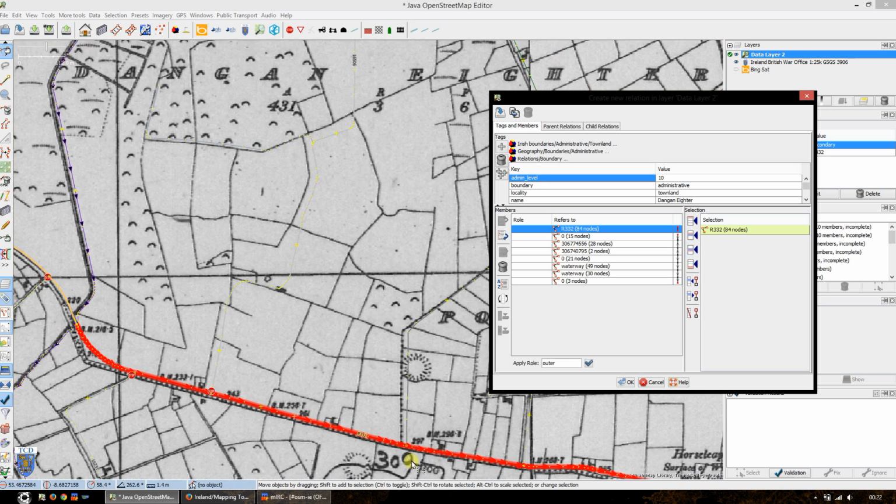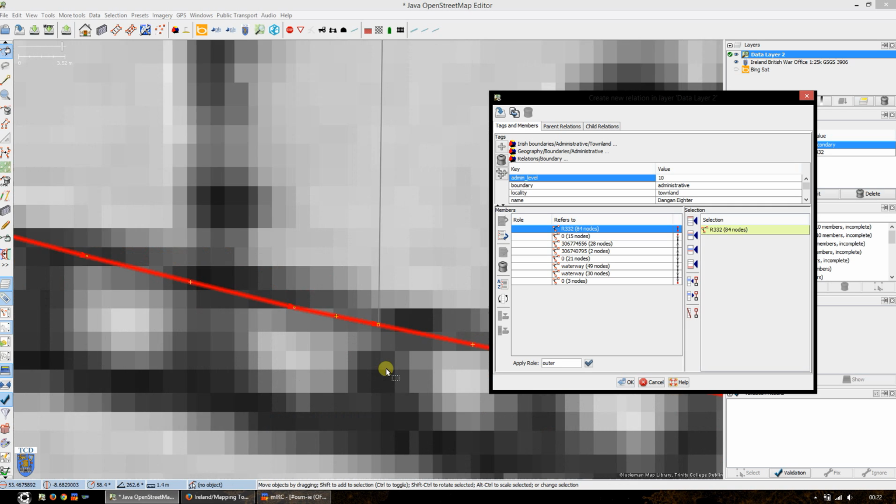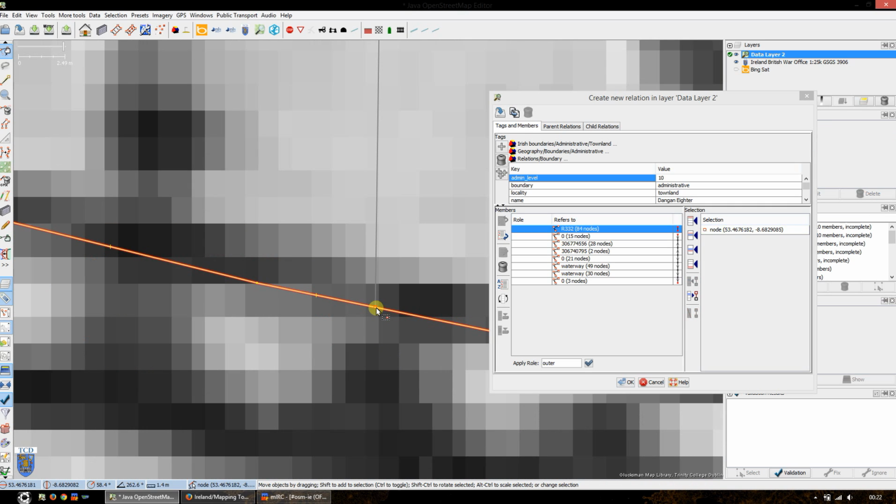So how you'll fix that is you come down to here, select your way, select your node, hit P, and there you go, fixed.